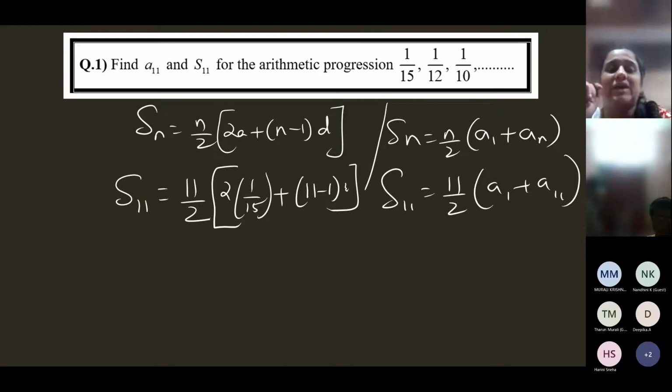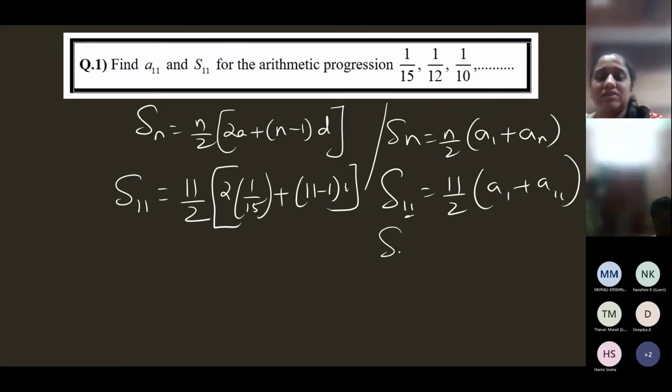Last term is not the last term of the AP. No, this is an infinite AP. When we say L, it is not the last term of the AP. You're finding S11, so that means you're finding the sum of the first 11 terms. So the first term is a1 and the last term is a11, the 11th term. So in the formula S11 is equal to 11 by 2 of the first term a1 plus the last term a11, a11 is the last term because you're finding the sum of the first 11 terms.